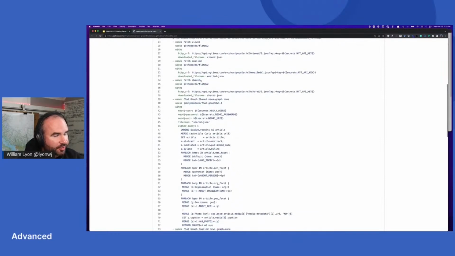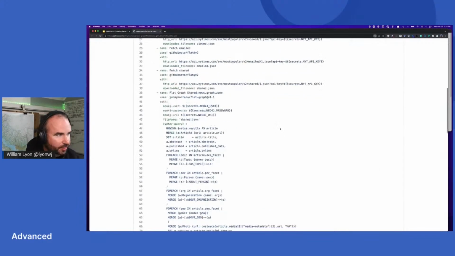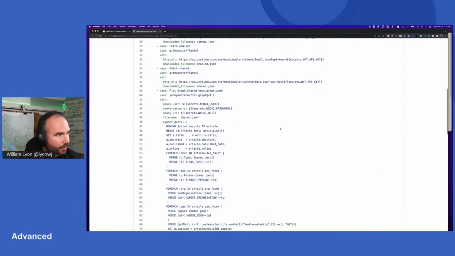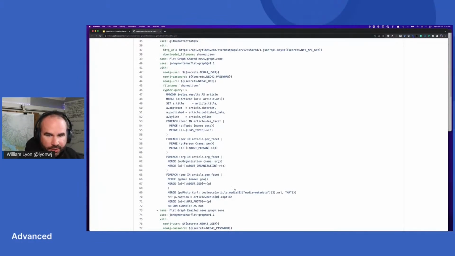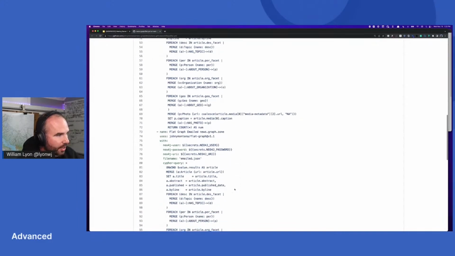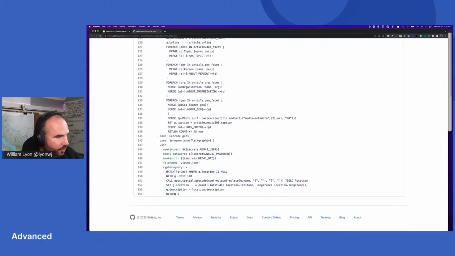There's a GitHub Action called Flat, which allows us to basically go out to a JSON endpoint or run a database query and then work with that data. I wrote a little extension to that called Flat Graph, which allows us to just define a Cypher query for how we want that data to be added to Neo4j, and it points at a Neo4j Aura instance. And then after it fetches the data from the New York Times API, I just run this query. So any geo-regions that don't have a location, we try to geocode them, and then we set the location to the result of that geocoding process.